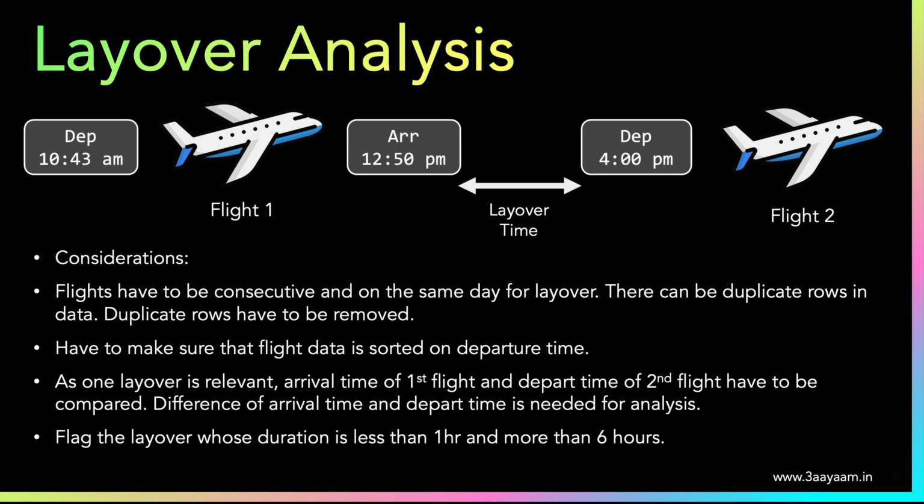And after this is done, we'll have to flag the layover whose duration is less than 1 hour and more than 6 hours. So this is how the requirement is. Now I'll do the coding for this, and I'll do live coding. And there can be a lot of problems while I do the coding.